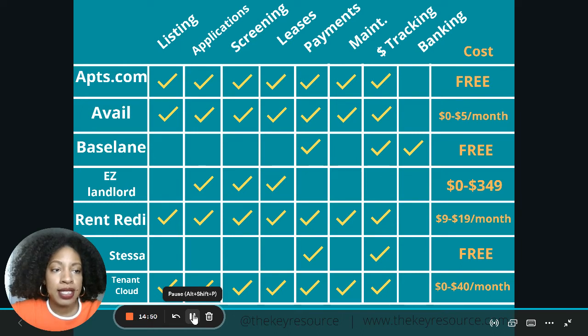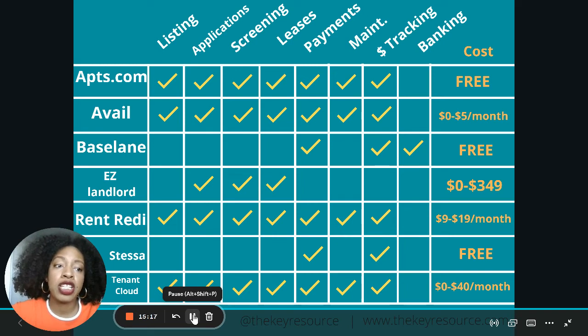And then Stessa. With Stessa, ACH bank account payments are absolutely free. So that's really cool. It didn't say anything about credit or debit payments, but ACH payments on Stessa are free. Tenant Cloud. With Tenant Cloud, it says you can accept direct bank payments and tenants pay a $2.95 fee if you have a free plan.